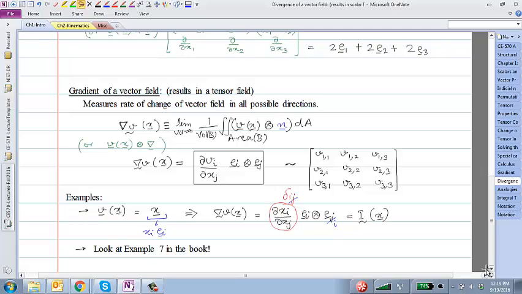Go ahead, Kajwin. Yeah, and I think there is another expression for this, the left gradient or right gradient. That's true. So yeah, in some books you'll see sometimes there is a left derivative versus a right derivative, or a left gradient versus right gradient. We are not distinguishing between them right now, but in this problem, the left gradient has a different value to the right gradient of a vector field. Of course, if the result is not a symmetric tensor field, then the left gradient and the right gradient will be different.